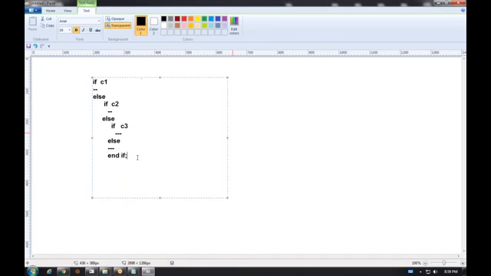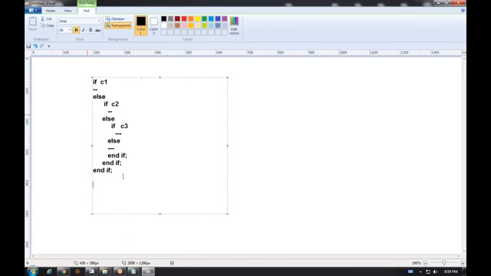Then what is the closing of the second if? Again, you need to close with end if. And see, this is the else part of the second if, that is closed. Then this else part should be closed. So each and every if should be closed with one end if. Actually, this is the process. You can also write like this.